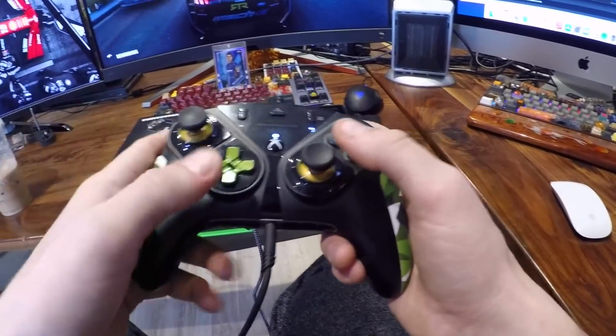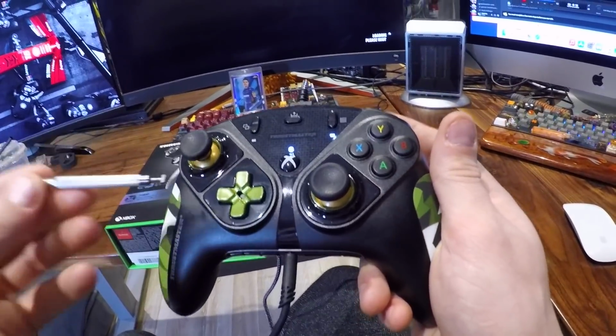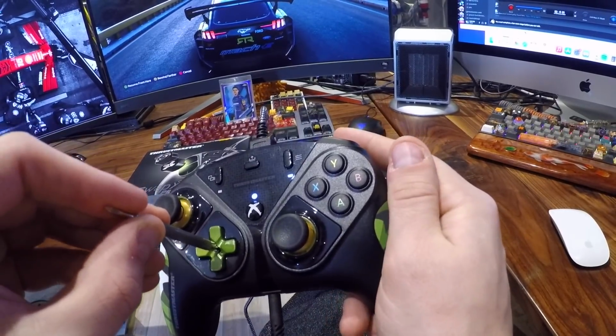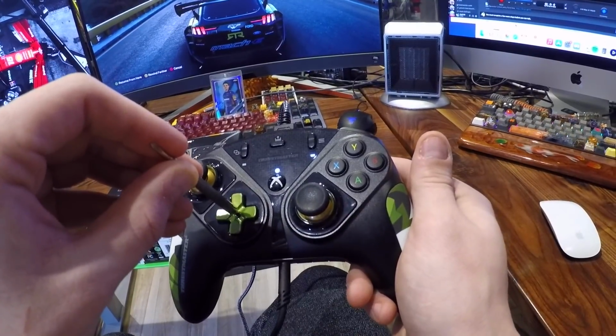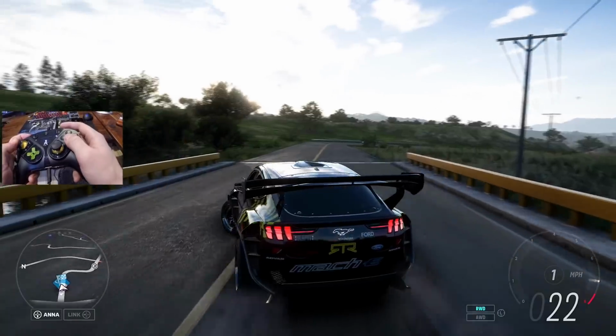Looks good, feels good. Something really cool about this is the way that you take out the D-pad. There's this tool that goes into here, and then you turn it sideways, and then you just pull. And it comes right out. How cool is that? And then put it back in, push it back in, turn, pull. Done. Changed. I love this thing.